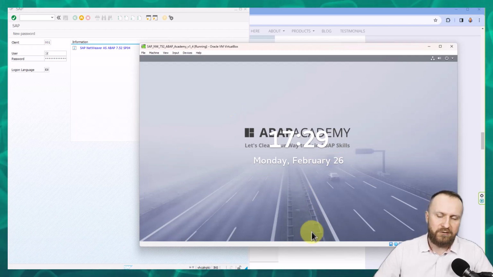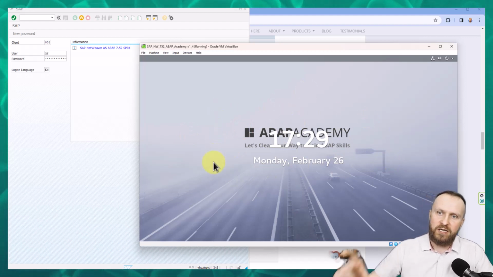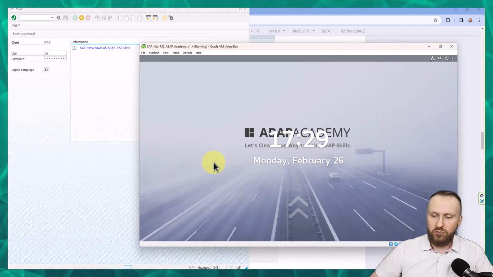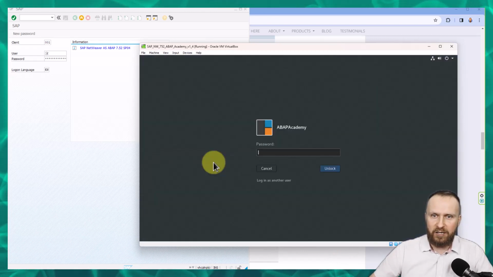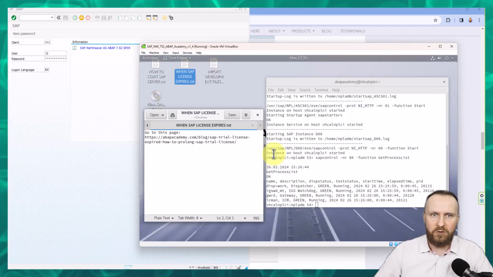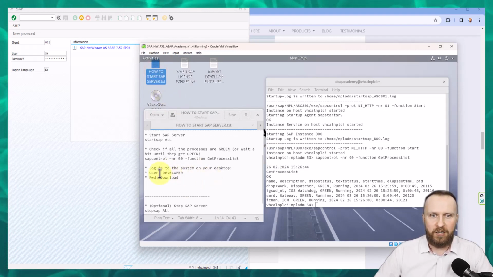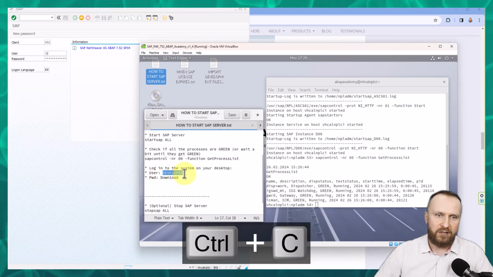So you can use the password from your virtual machine right here. And by the way, here is the tip. When you are currently not able to get into your desktop, the reason why is because the virtual machine has got into locked state. So you need to click on enter right now and provide a password SAP System 777, the same one as you have used before. And if you go back to how to start the SAP server, you will find the information about your user and password right here.